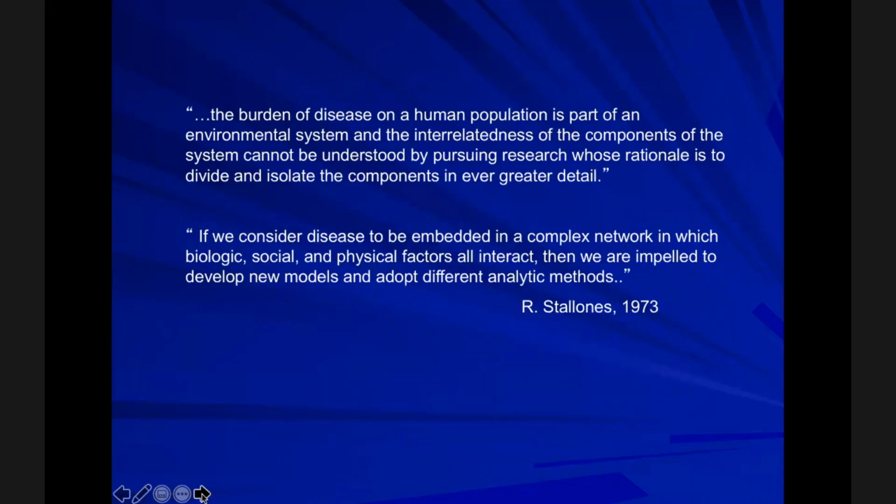So I'll stop there, and I'll end with a quote from Roux, who is one of my favorite epidemiologists. He did not write very much, but wrote really nice little jewels, actually. If we consider disease to be embedded in a complex network in which biologic, social, and physical factors all interact, then we are impelled to develop new models and adopt different analytic methods. And I think this is why the systems approach is so interesting and intriguing to many of us in population health. Thank you very much.